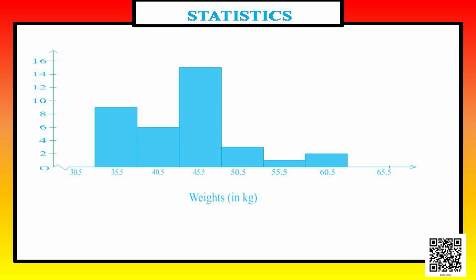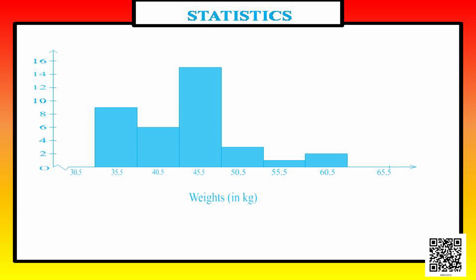So, along with 9 we draw a line on top of the class width 30.5 to 35.5. Then in the next class width, that is 35.5 to 40.5, the frequency was 6. So, we draw a straight line on top of that, and then in the next interval similarly 40.5 to 45.5, we draw the class interval on top of the width, and so on we go on doing them for all the class widths, and finally our figure is made. This is called our histogram.